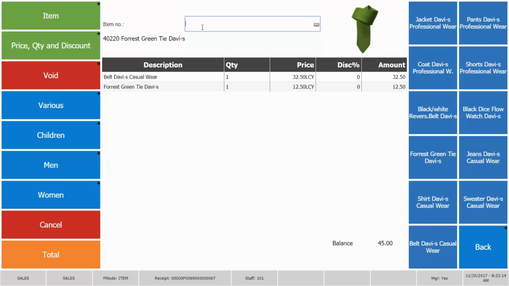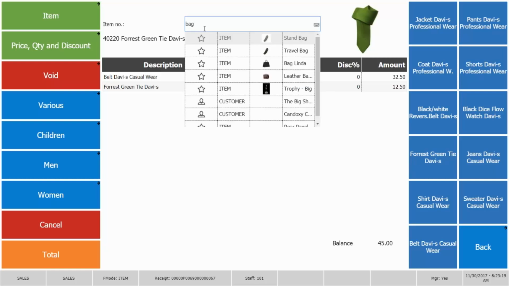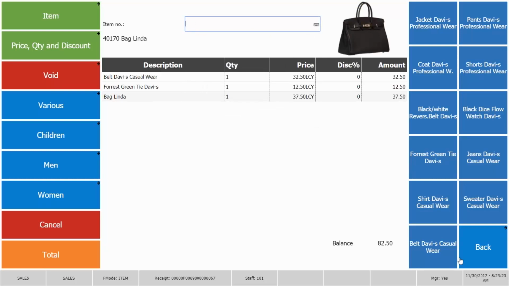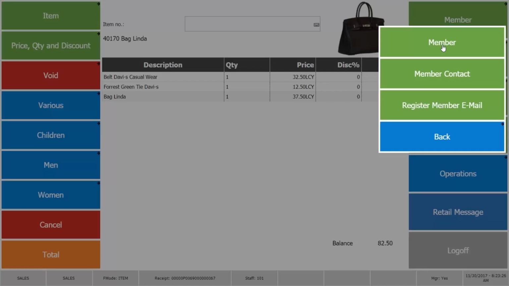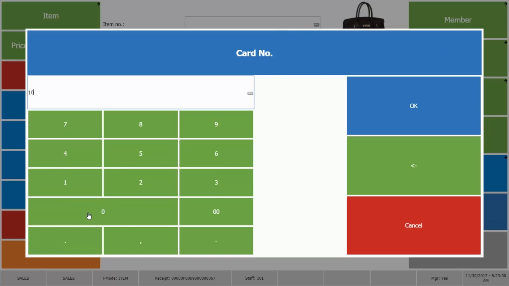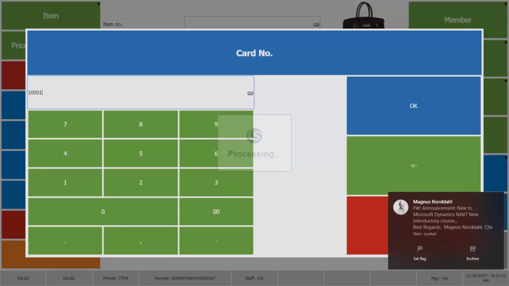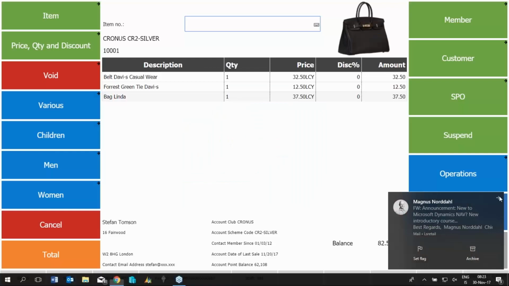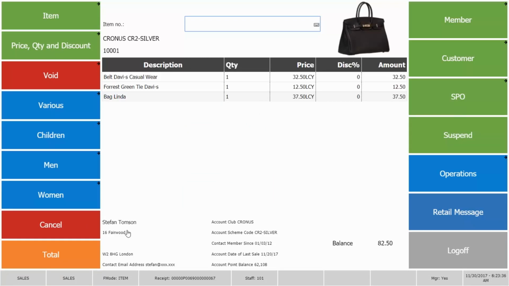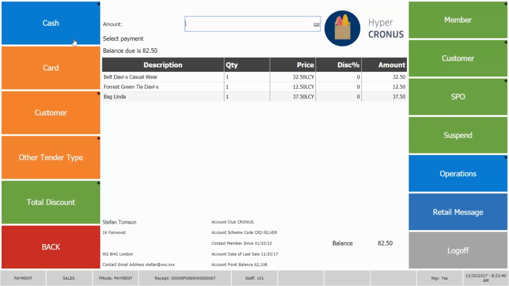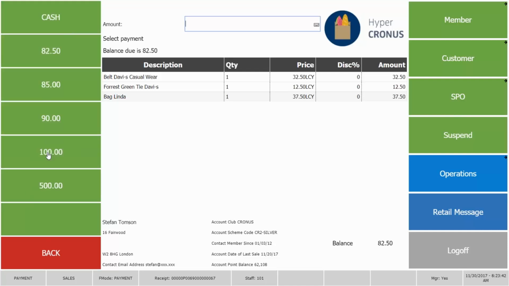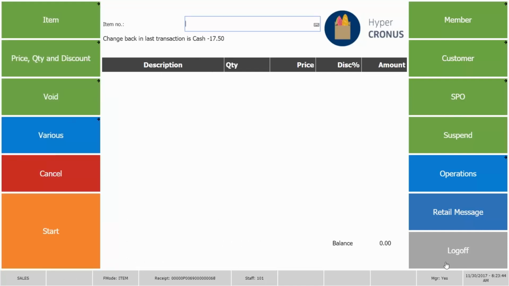We can as well use the search and find the item, and I'm going to sell the Linda bag here. And we can also put a member into the sale, and we can scan a member or do it manually as I'm doing it here now. So you can see that the member is now in the sale. So I'm going to finish the sale by paying with cash and get the change back.